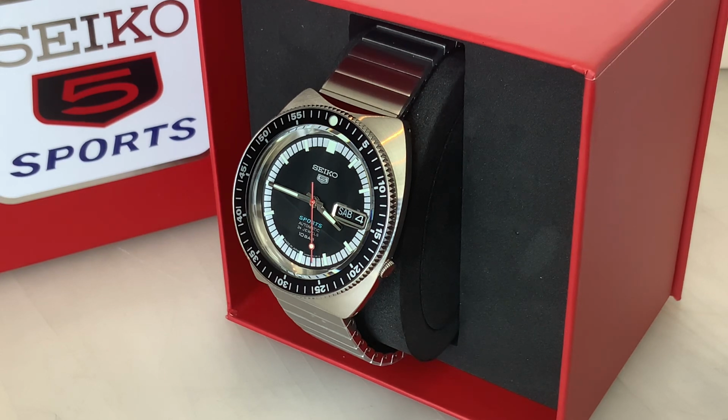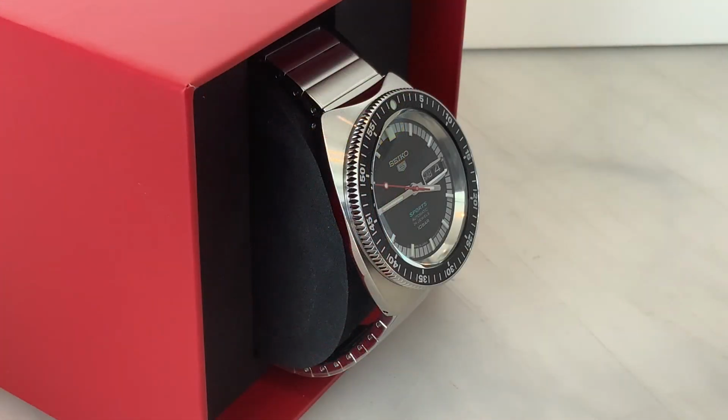Now, I know I said it's a limited edition. There are 15,555 of these out there, so it's not as limited as a lot of the other limited edition watches. 15,000 is still a lot of watches, but the demand, everybody's been talking about it, so I don't see that lasting too long. So I'd get one in the next few months, if not sooner, because they came out here in July, and they've just been a mega hit, and everybody loves that retro feel, and it's just a cool looking watch.